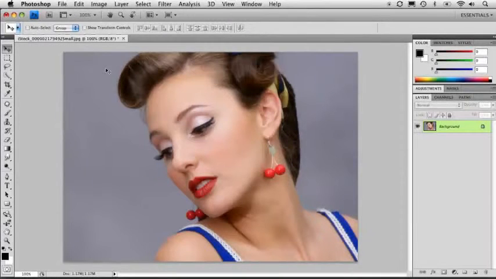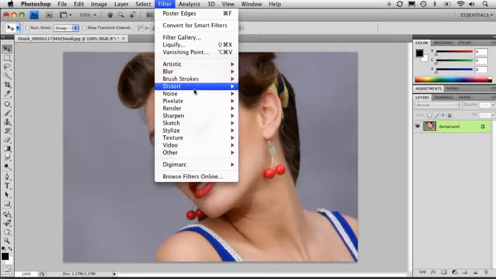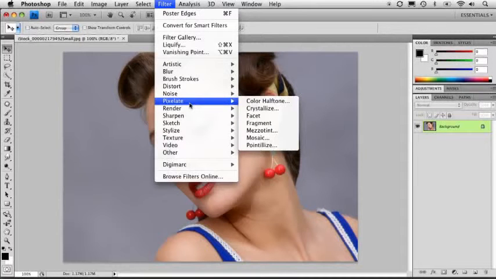A lot of people tend to dismiss filters because they see the name and perhaps it doesn't do something that they expect, so they don't even bother with it. But let me just show you where they are. If you go up into the menu bar and you can see the word Filter, we click on that and you notice you've got a number of different categories of filters you can choose from.